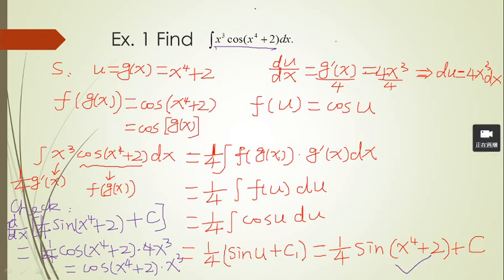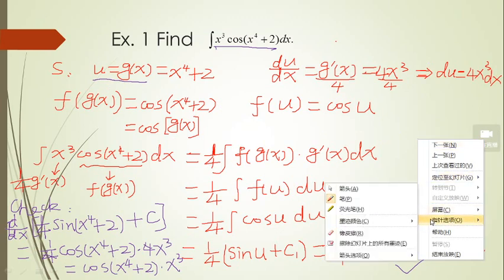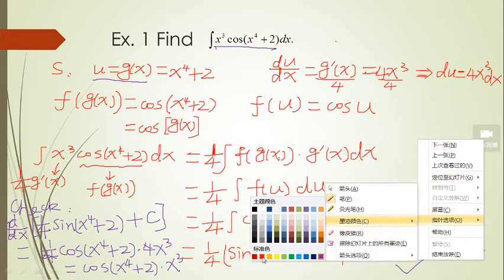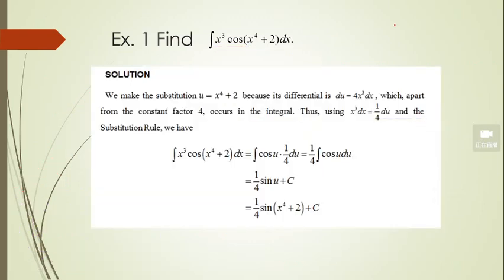It's pretty easy, but the important part is you should find the convenient substitution variable u. You need to find the appropriate u, as in the chain rule part we did. And of course, this polynomial is differentiable on all the real numbers. It doesn't matter, it's always differentiable on the real numbers.